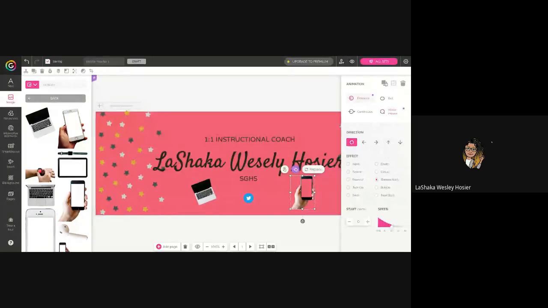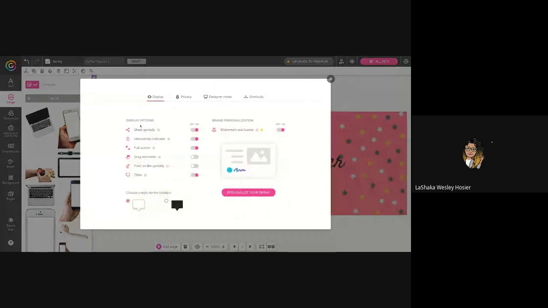So that's pretty much it. If you look at, let me exit this. If you go to your settings, I can look at my display and all of the display options. I'm going to turn drag on and paint on. And then my tooltips, I can have them either pop up in white or I can have them pop up in black. I'm going to do black because I like the dark.